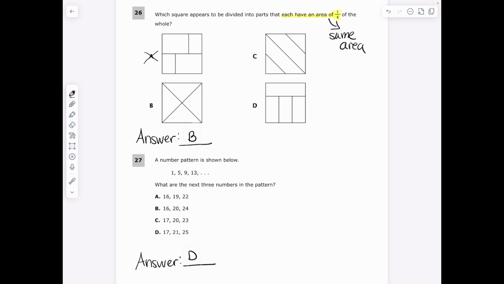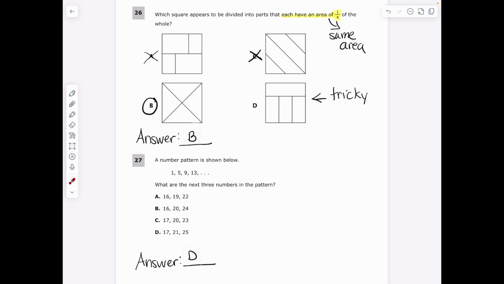The other one that jumps out pretty easily is C, where you can clearly see smaller pieces and bigger pieces. So even though there are 4 pieces, they're not equal. So now we have B and C. B, definitely, they all look like they're the same size. But D is meant to be tricky, because they do kind of look the same size. Like these three are exactly the same size, but I can't say that this is the same as this. That's where it gets a little tricky.